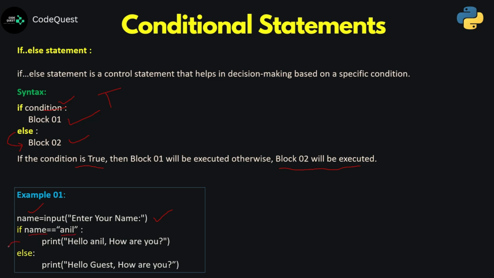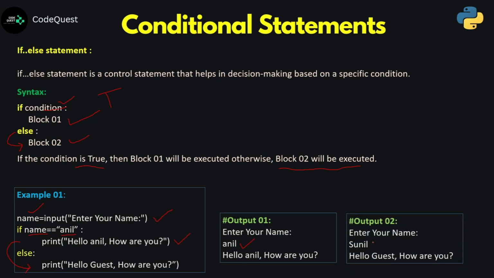So the control will automatically reach the else part, where I'm printing, hello guest, how are you? Now, see here, when I'm supplying Anil, because the condition is matching, I'm getting the message, hello Anil, how are you? If I supply some different name apart from Anil, let's say I'm giving Sunil here, it is going to give me hello guest, because the control has reached the else part, where I'm going to get hello guest, how are you?